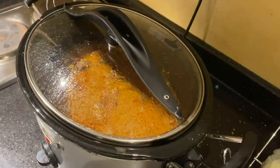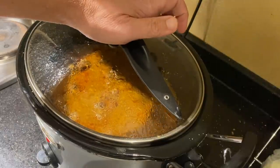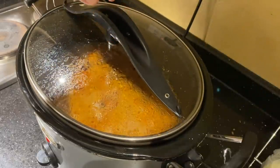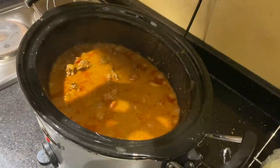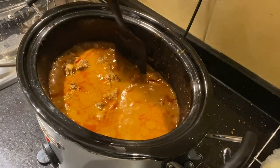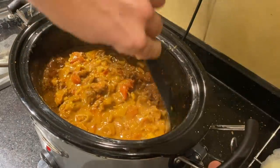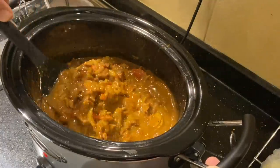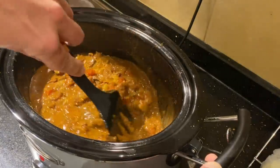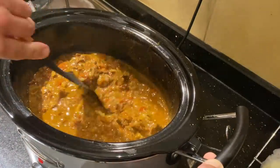We're back now — it's been about eight hours on low. About an hour before I planned to eat it, I mixed two tablespoons of cornstarch with some cold water and poured it in just to thicken it up. Just like I figured, the juice from the tomatoes, the meat, and the vegetables all came out and made a nice thick stew. Oh man, that smells amazing — I could smell it coming down the hallway. I think the hotel cleaning staff could smell it too!